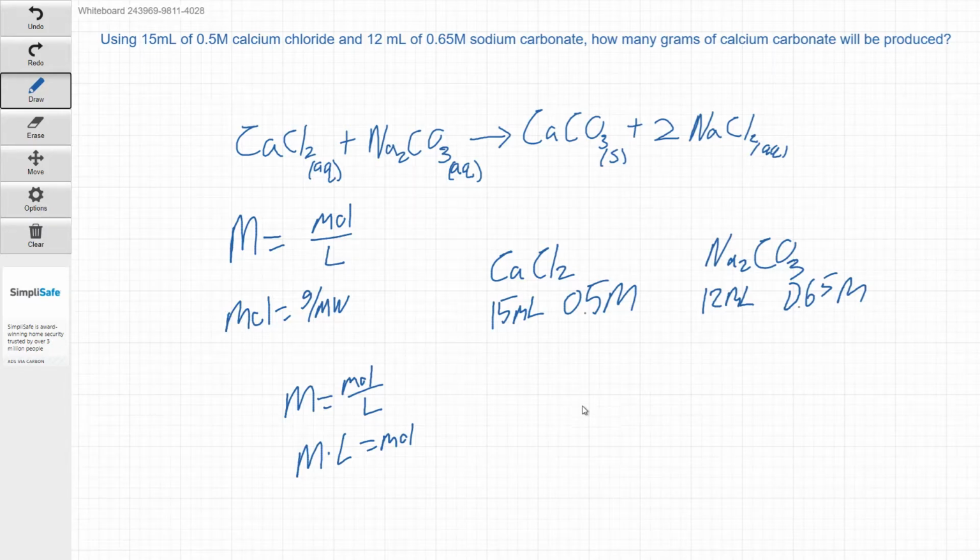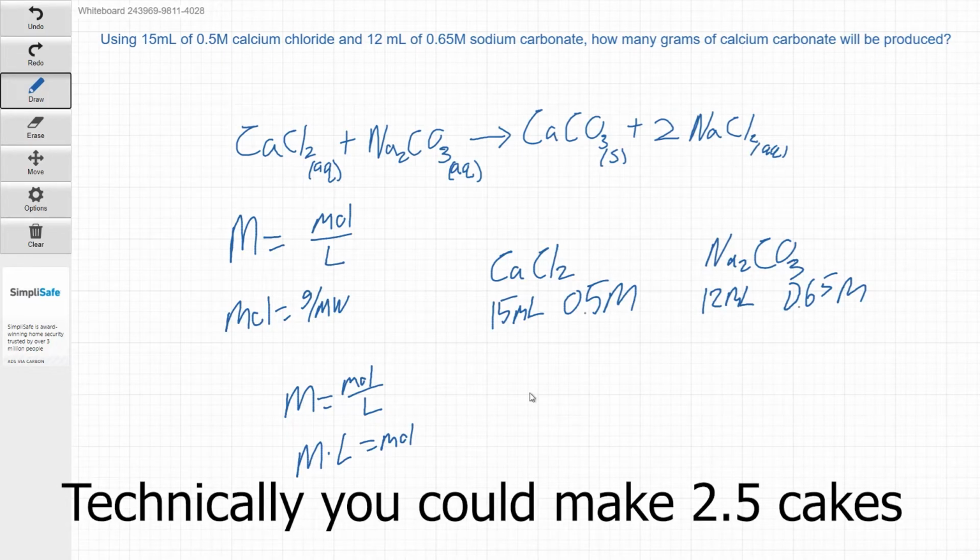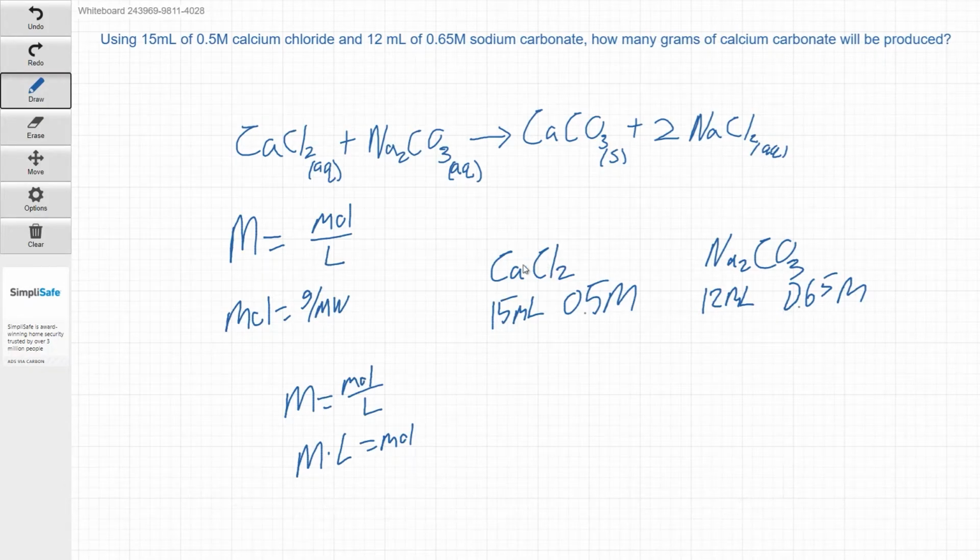I always say limiting reagent problems are similar to cooking a recipe and trying to figure out how many of that recipe you can make. If you're baking a cake, for example, and the cake calls for 2 eggs and you have 5 eggs in total, you can make a total of 2 cakes. It's going to be similar here, except we're dealing in moles. First we have to calculate how many moles of calcium chloride and how many moles of sodium carbonate we have, and then we can use that information to tell how many moles of calcium carbonate we will make.